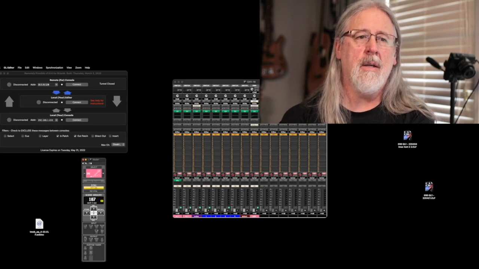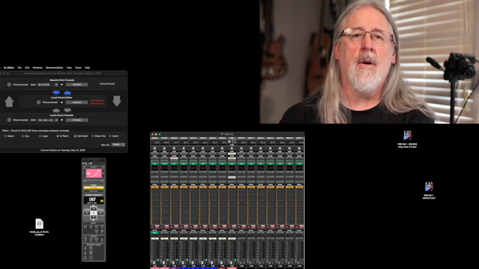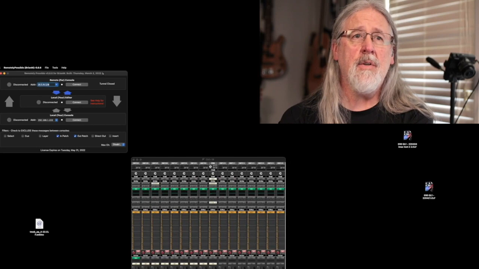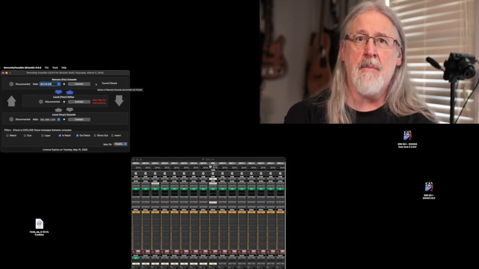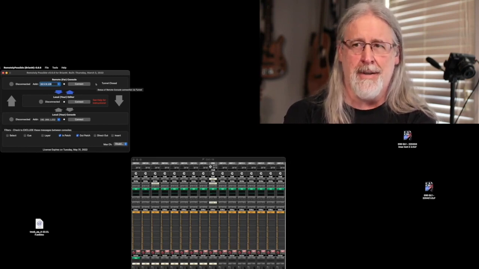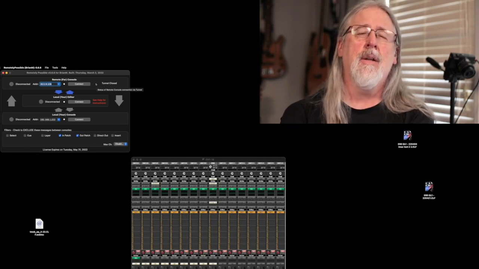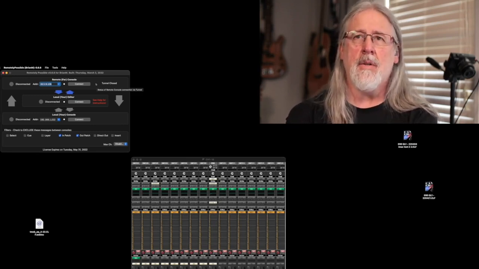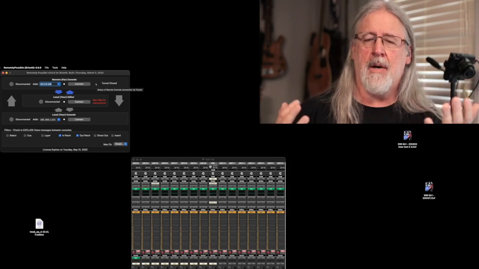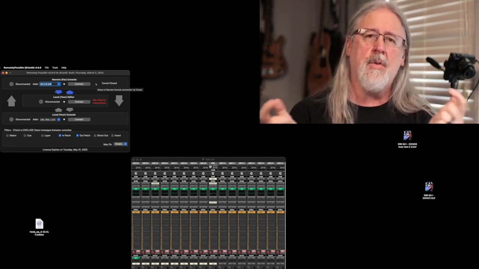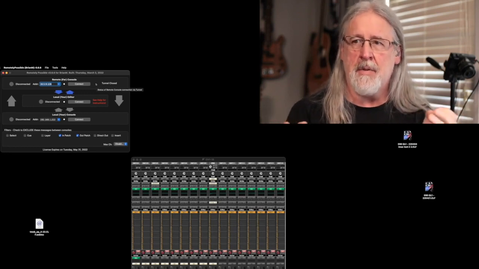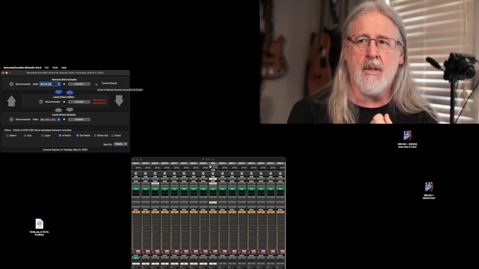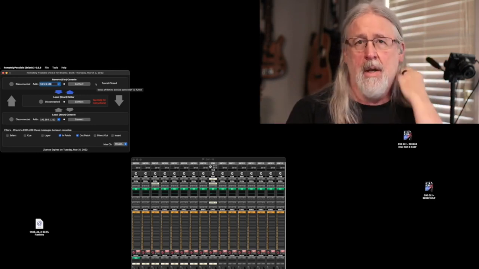I am going to take the editor offline, and I'm going to show you this little widget called Remotely Possible. It was developed by a friend of mine named Andy Broughton. I had the idea, he did absolutely all the work, so I want to make sure he gets the proper credit. I knew that you could control Yamaha QL consoles, mirror them essentially, by attaching a couple of MIDI cables between the two, and you can literally mirror two consoles together to use one as a backup or to expand things.